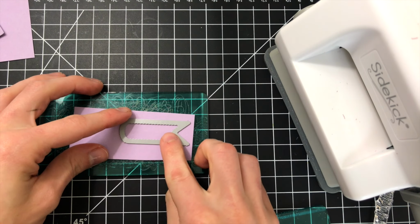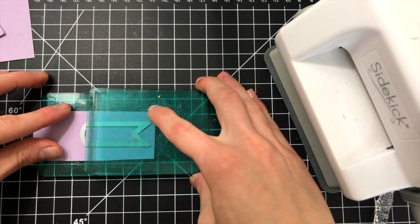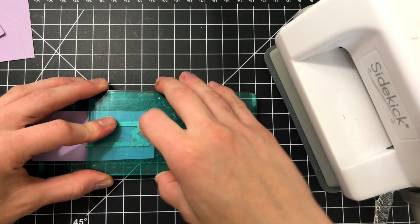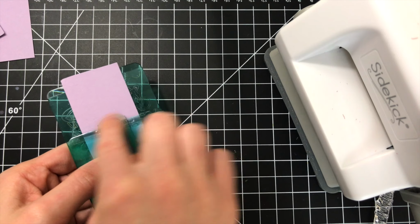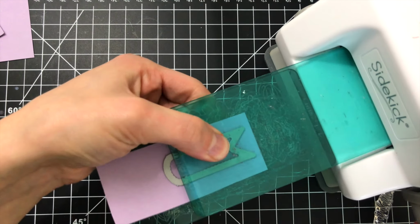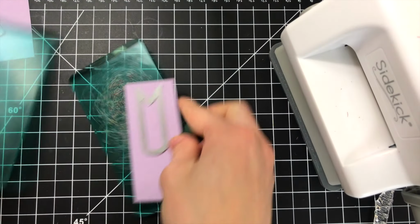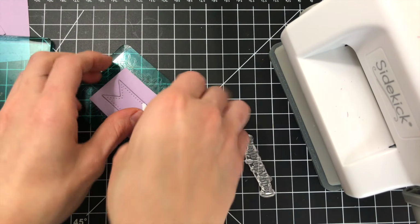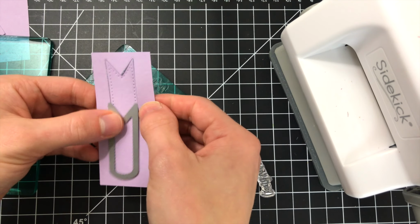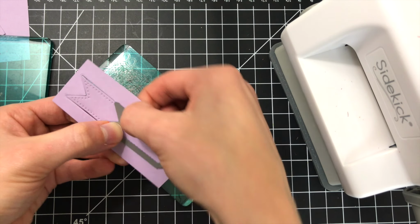Now there's also a banner included in that Studio Katia set, but I wanted it to be longer so I could fit the Pretty Pink Posh Damask sentiments into it. So I'm taking that banner and I'm only going to partially die cut it, so that edge that's hanging out of the cutting pad is not going to cut. I'm going to realign that die, this time bringing it down further so that way I can cut a very long banner from this same die, and it has the same shape, it's just a little bit longer.